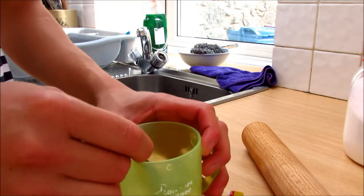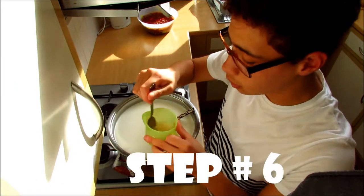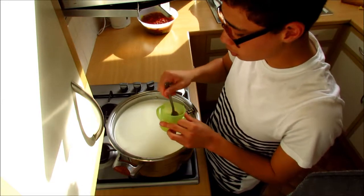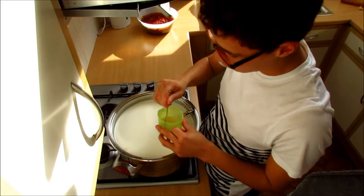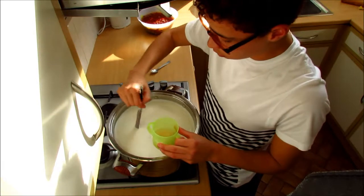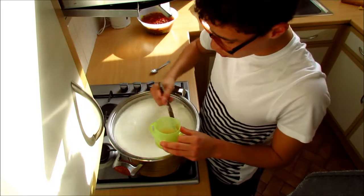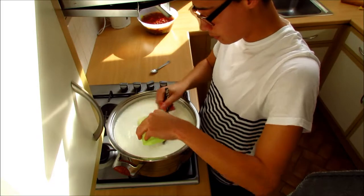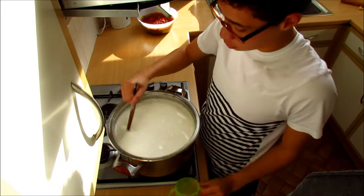So next thing is to add it. I'll show you how to add it. Okay guys, after mixing all the things, all you have to do is add it to the milk and make sure it's nice and stirred properly. Give a whisk first before adding, so it keeps a continuous motion, and then add it slowly, and that's it. Just give it a good mixture until everything is gone.